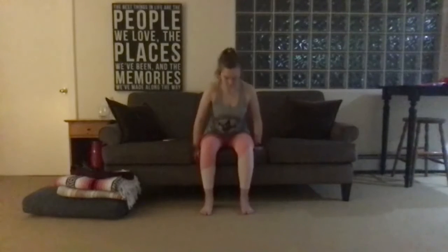And we'll start to move towards a slightly straighter spine, coming to find your feet planting on the earth. Not scooting all the way to the edge of the couch, just as far as you need to find feet flat on the floor. And you can rest on your legs still. Take a moment here to find energy coming up through the crown of your head, grounding down through your sit bones. And sitting here, simply coming to notice the grounding of your feet into the floor.